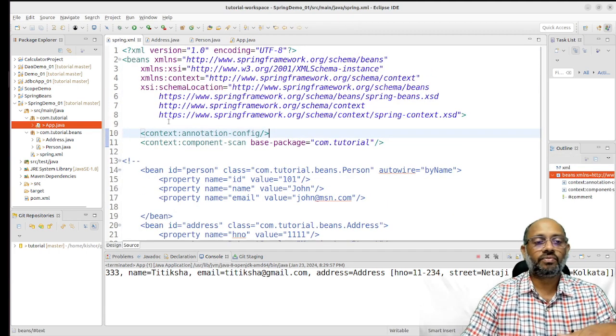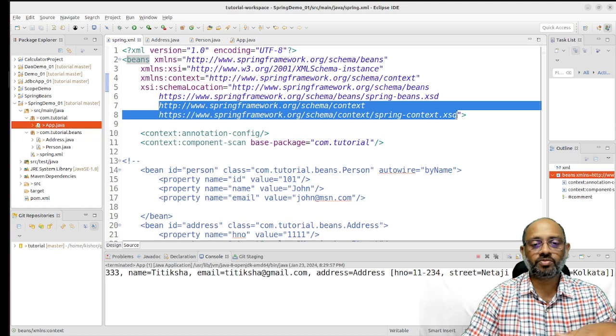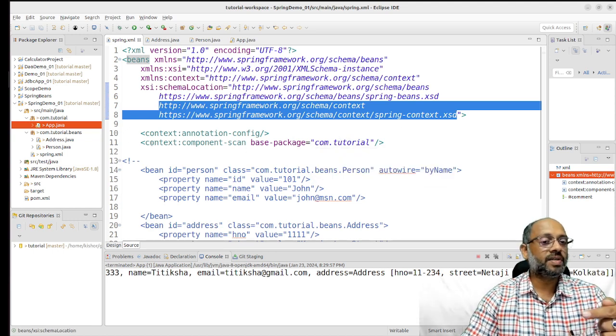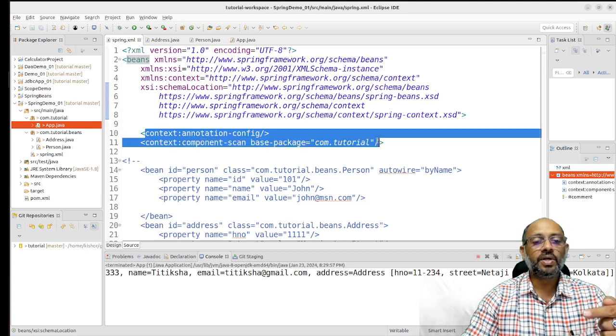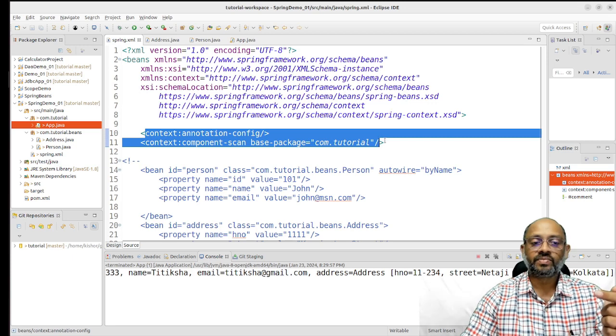First, one new XML namespace we have added, qualified with context, and then the location of the XML namespace we have specified. As a result of adding this new XML namespace, you can use new XML tags. Those XML tags are component scan and annotation config.